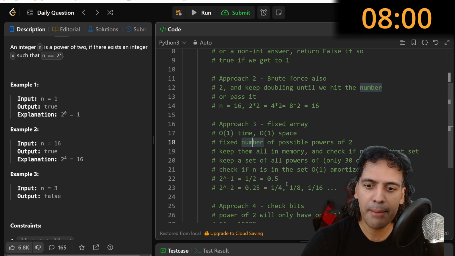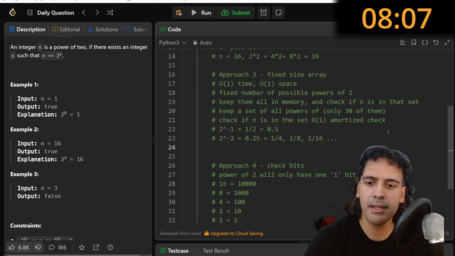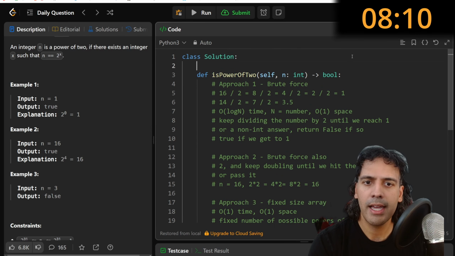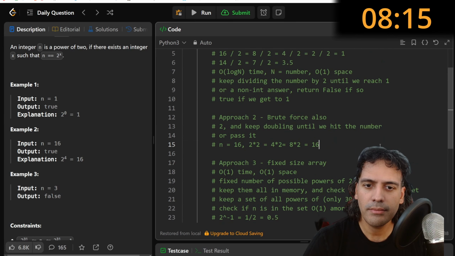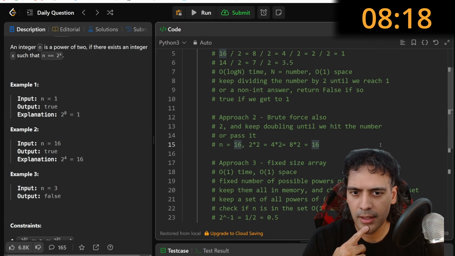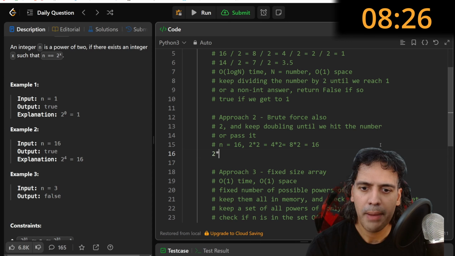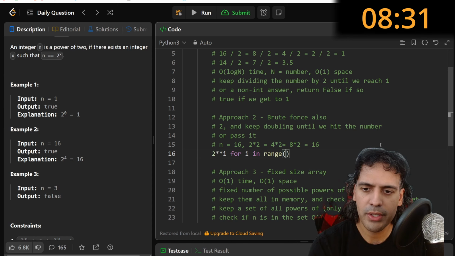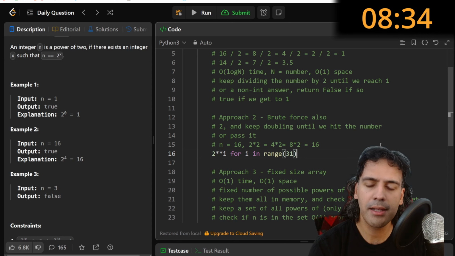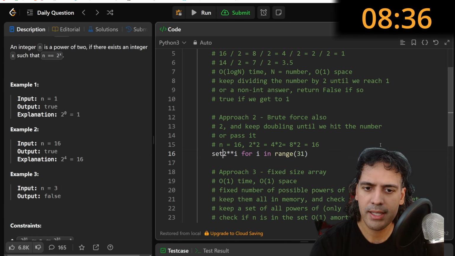Okay, so I'm going to arbitrarily choose approach 3 because I like the idea of having a fixed size array and a simple set check. So we'll just create this array once ahead of time. I'm trying to think about how I'd like to do that. 2 to the power of i, for i in range from 0 through 31, not inclusive, and this will be a set.